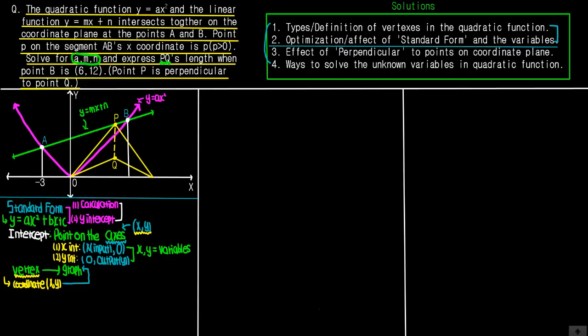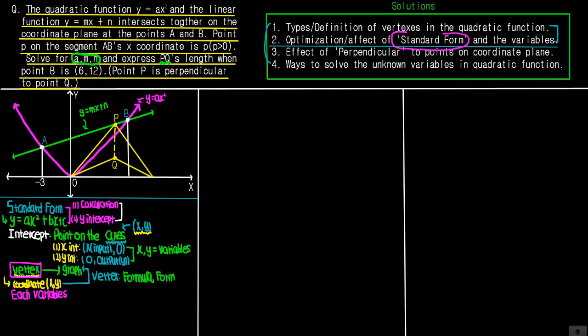So there is a way to solve the vertex. In order to solve for the vertex in the standard form, all you have to do is simply apply our formula for solving for the vertex, or we need to convert our standard form into some specific form of our quadratic function in order to solve for our vertex, which is the most important thing in our quadratic function system.